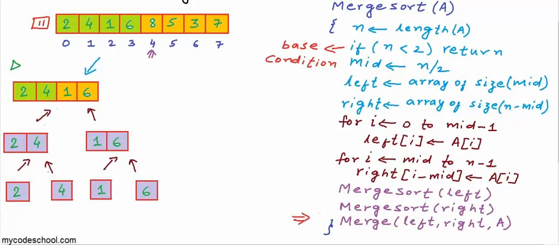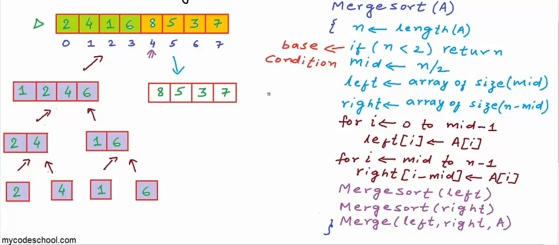And now once this guy 1, 2, 4, 6 will finish, the control will return back to the function call corresponding to the original array, and this guy will make another recursive call, the second merge sort call. In actual implementation we must make sure that all these extra spaces and extra sublists that we are creating should be deleted from the memory once we are done using them. Like at this stage we do not need all these arrays with 1 and 2 elements in the memory.